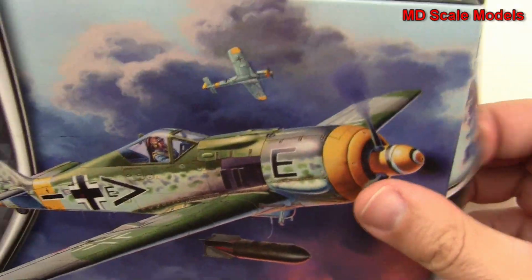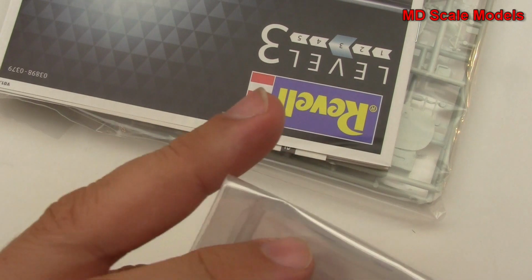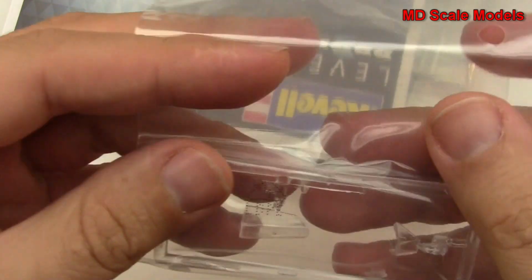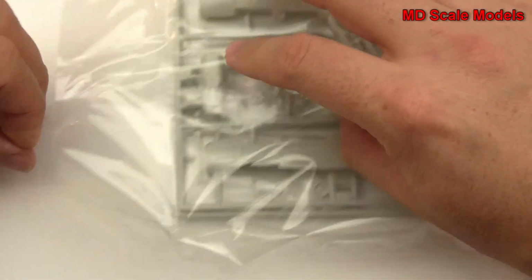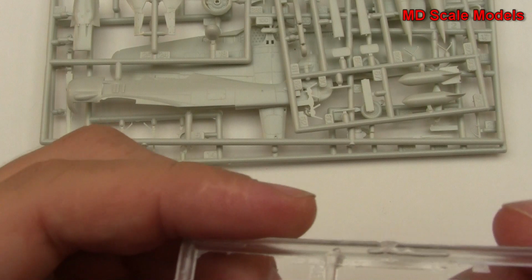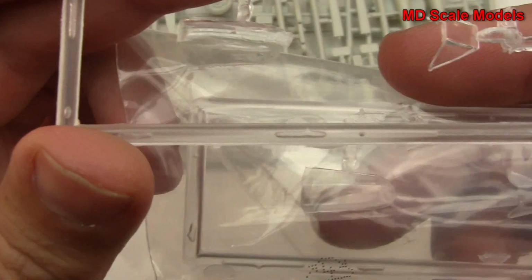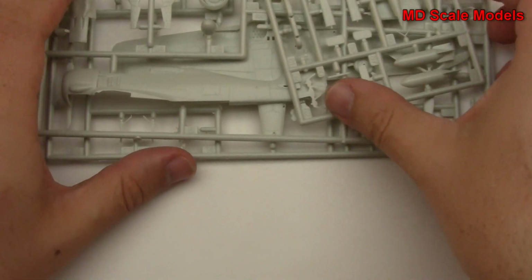So let's have a look inside and see what sprues we have. First of all, it looks like we've got our clear plastic, and it looks like the molding's okay, not too bad. Let's look at our other sprues. Here's another clear plastic one. It's a little odd to have two, but I guess they're two different versions. We'll have to wait and see.